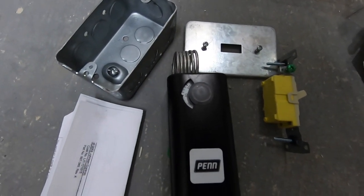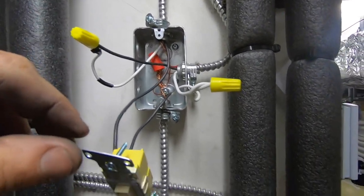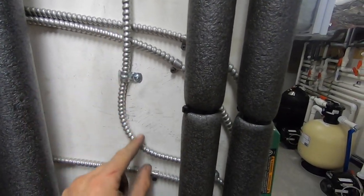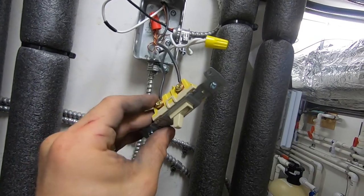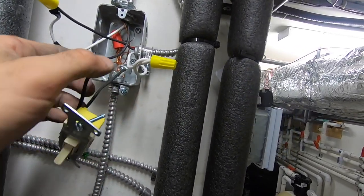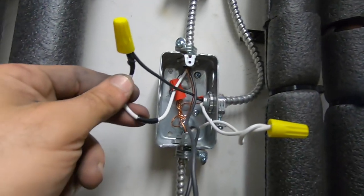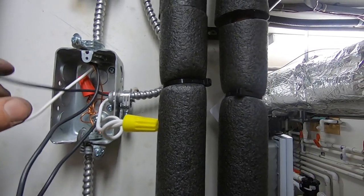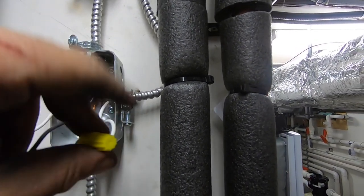This is my temperature switch I'm going to use; I'm going to mount it here. For the wiring: this is for the exhaust fan 120V — I took power from my Taco, it comes in and goes to one side of my switch. The other side of the switch goes to my thermostat, and when that makes, it comes back — label the white because it's now power in a series circuit — comes back and is joined with my fan. The neutrals all get tied together from the power supply and my fan.